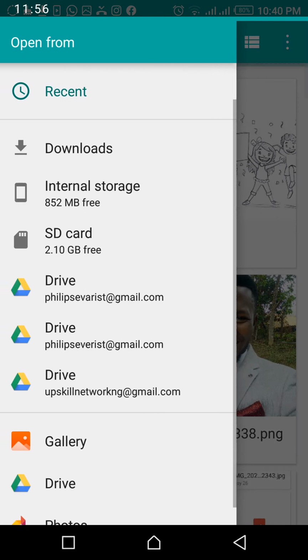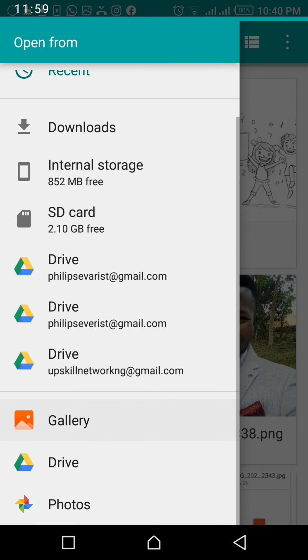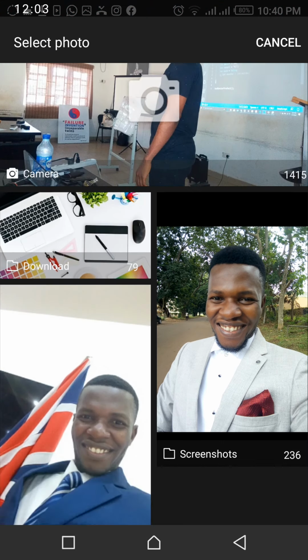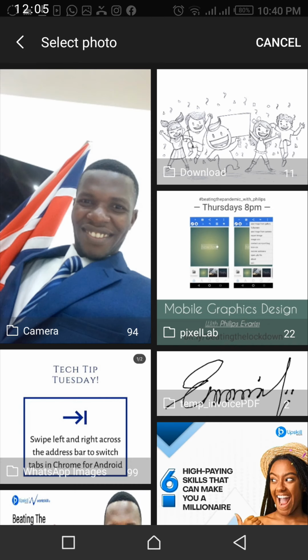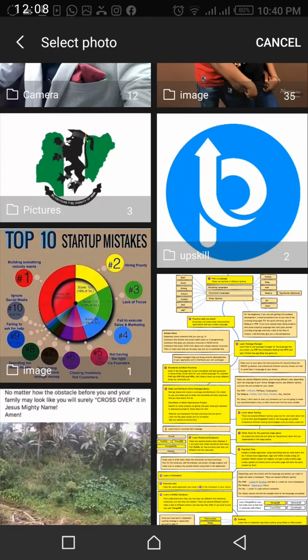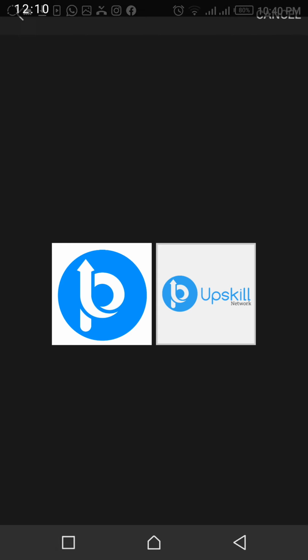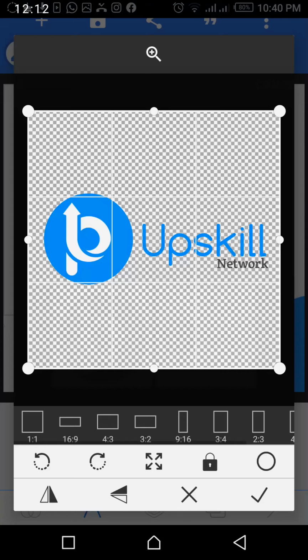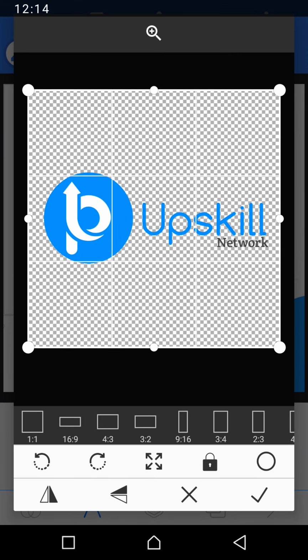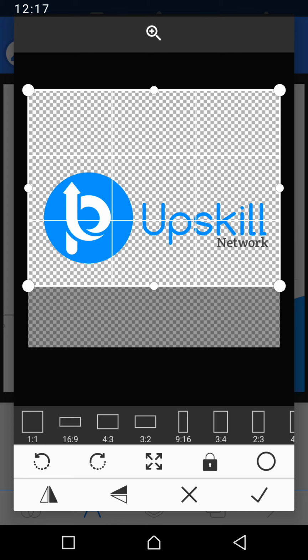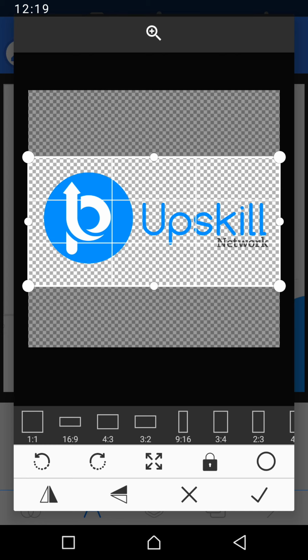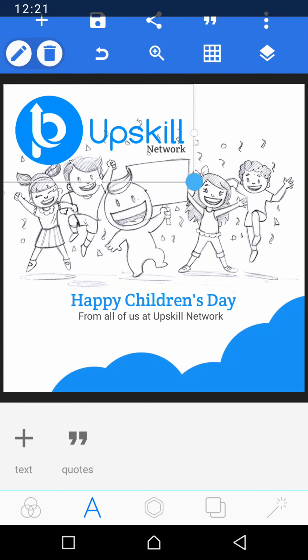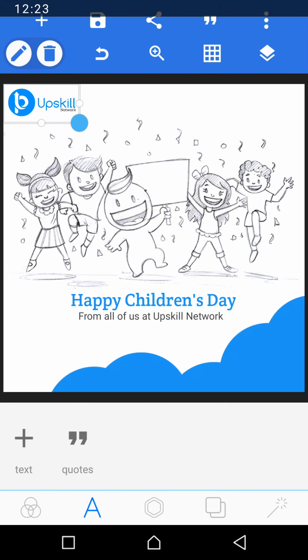Okay, Upskill logo. I've told you how you get this. You just come here to find the spot where you placed your stuff. So here you go, Upskill Network. I've cropped that, and then I can reduce the size and place it at the start spot.